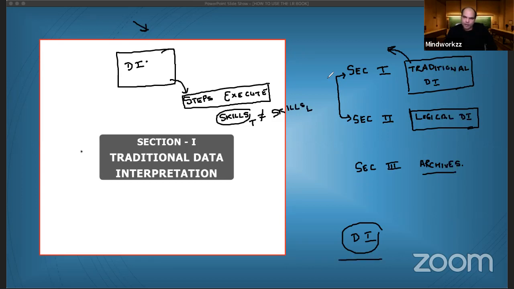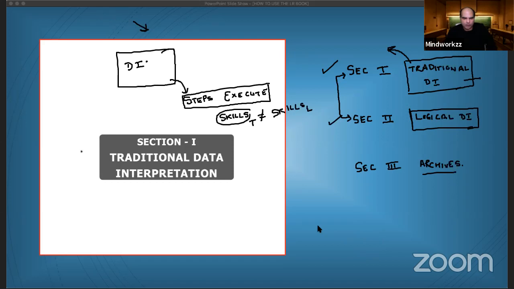So in CAT both of these become important. And if you look at CAT 18 and 19, in CAT 17 all the DI was logical, but in CAT 18 and 19, specifically CAT 19, there were 2 sets of DI that would qualify as traditional DI. So what is the mental difference between traditional DI and logical DI? How do I define it?